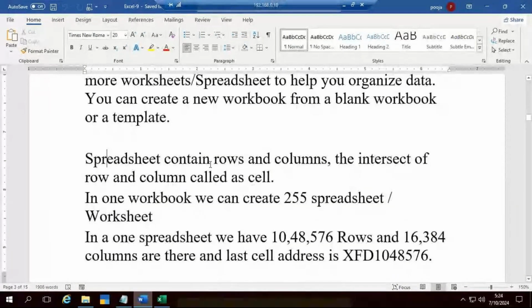It contains rows and columns, and the intersection of a row and column is called a cell. In one workbook, you can create 255 spreadsheets or worksheets. In one spreadsheet, we have 10,48,576 rows and 16,384 columns, and the last cell address is XFD10,48,576.